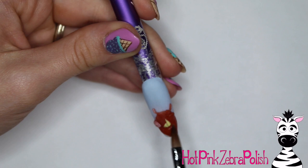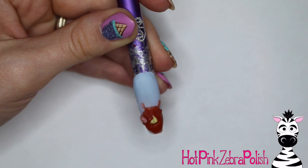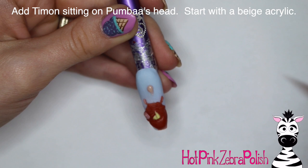Add some more brown acrylic anywhere you need to. I thickened up his chin area quite a bit because he's got that nice really protruding chin, so I made sure that was thick enough to create that strong presence. I also added a little bit more acrylic on the area of his mouth that goes up over the tusk to create that little lip there.